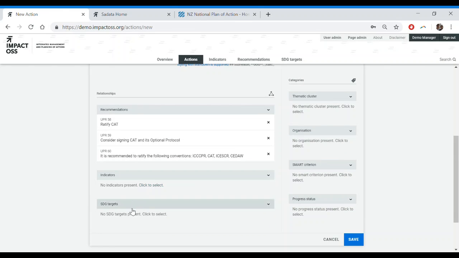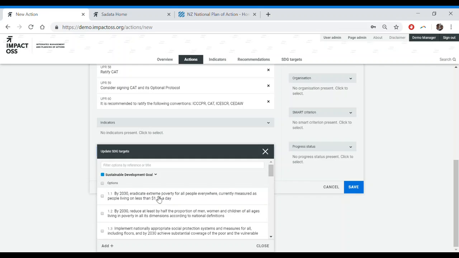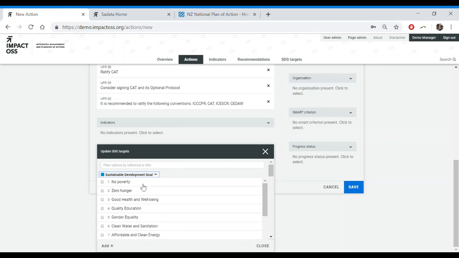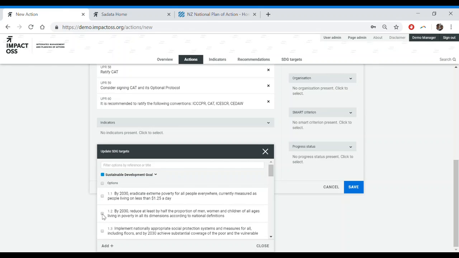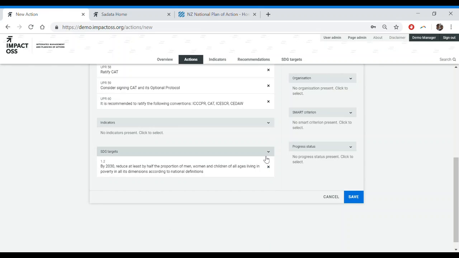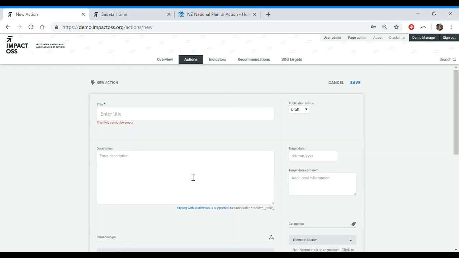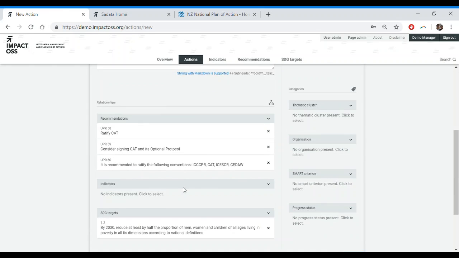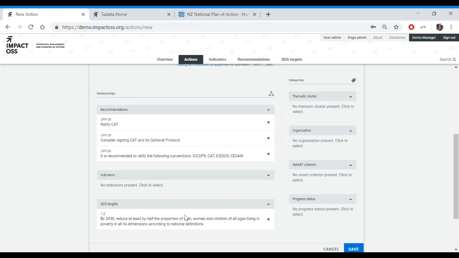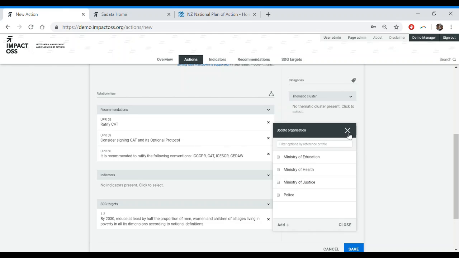But what we can also do is link it to the SDG targets as well. Once we have our action, again, we can filter by keyword or by a sustainable development goal, and all we do is select which ones we want to link it to. And again, whenever information is uploaded against this particular action, it will track it against the recommendations, and it will track it against the SDGs as well. And we can select different tags as well, so we can select which ministry is doing the action.